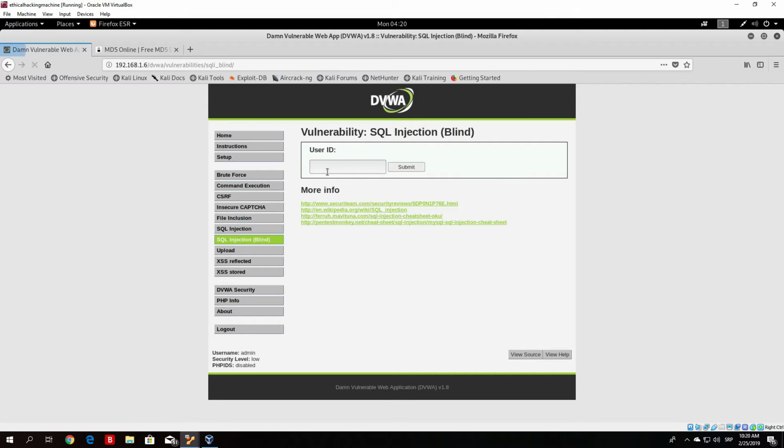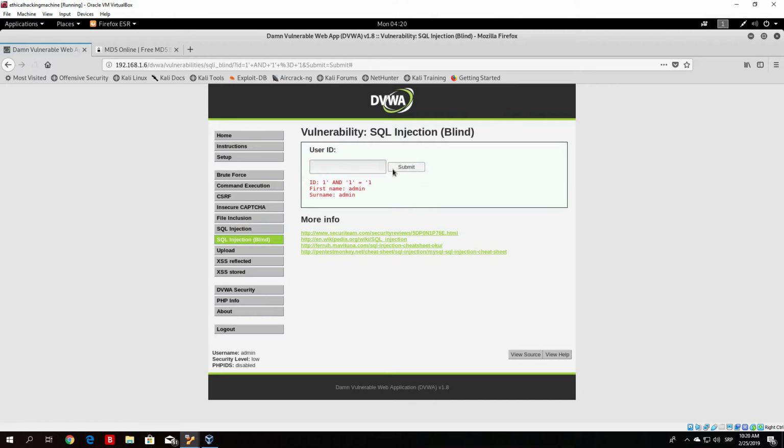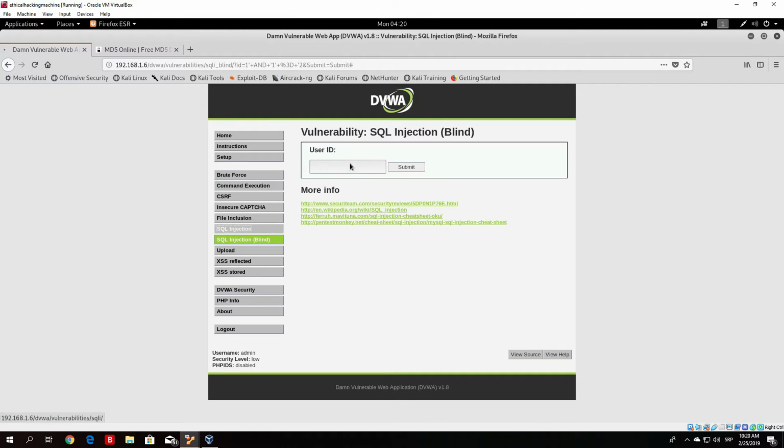Oops, pardon me. What am I doing right here? Wait, was I all the time on the normal SQL? Let me just check it right here. So we get that right here. And then if we try this one, we get no output. But what about this one? We should get something. Oh yes, it's right here. So you can see that the SQL, let me just go to the blind one. You can see, let's just type once again, and 1 equals 2.